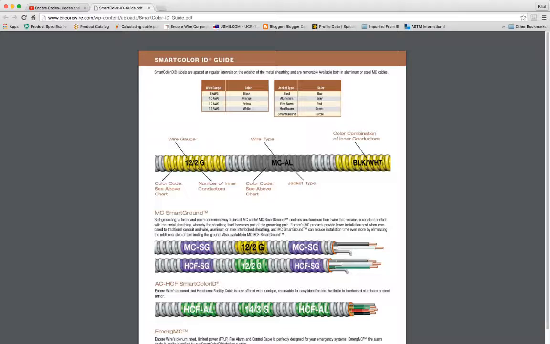Here it is, the yellow in this cable, for example, the very top one is a 12 gauge. Here, it also shows you the MCAL here in the middle. That reminds you that this is an aluminum armor. The other thing to remember is the color of the label. Since it has yellow for the size of the conductors, the other color label tells you what type of armor it is or what use it is. In this case, it's a traditional MC. If you go up here to the top, you'll notice that if it was steel armor, this label would be blue. It's aluminum armor, so that's why it's gray.